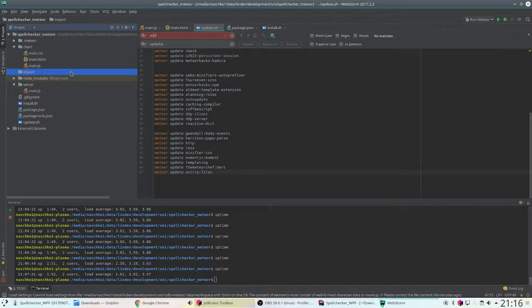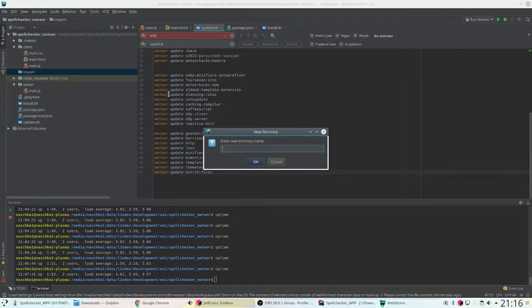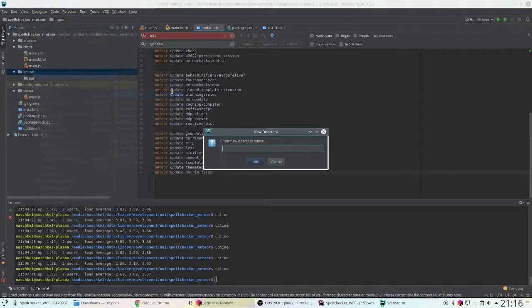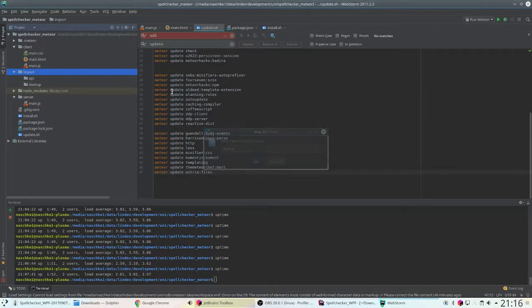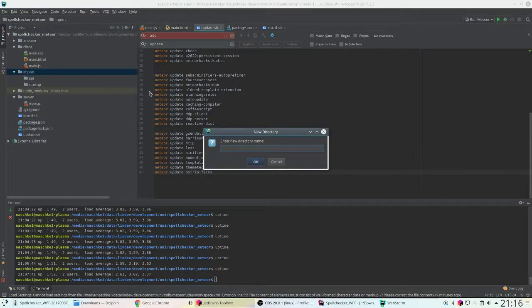Import, so anything in here can be imported by either client, server, or both. And we split this one up in API, and we split it up in what else? Dot app and in UI.